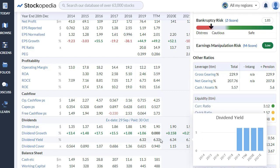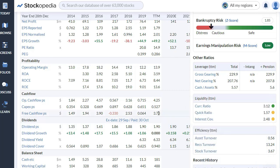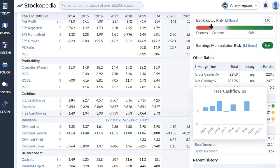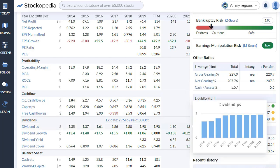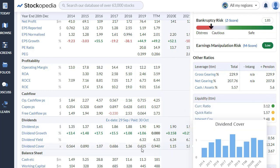Now, they're paying out a dividend, and I'm not really sure. They're paying out 6% in dividend, which is actually very high. And in companies like this, I'm a bit against it, to be honest. It's okay to receive the dividends, but I'm not a pure dividend investor. And as you can see here, they're having a free cash flow. Now, the trailing 12 month is okay high, but let's see here. They have a free cash flow of 6.5 cents, but still paying out $1.90 in dividends, meaning that they don't have above 1 in dividend cover. They have to go out and find the dividend money elsewhere.